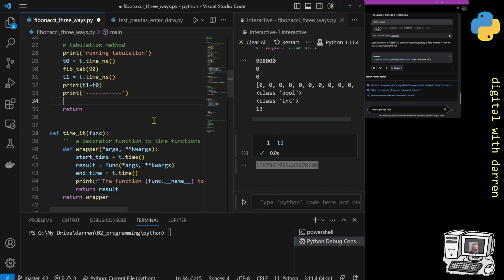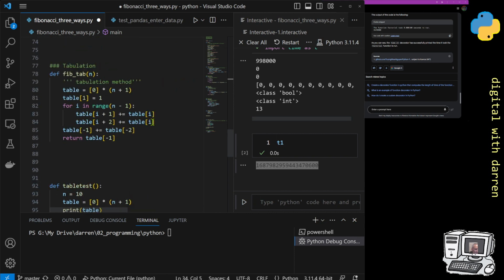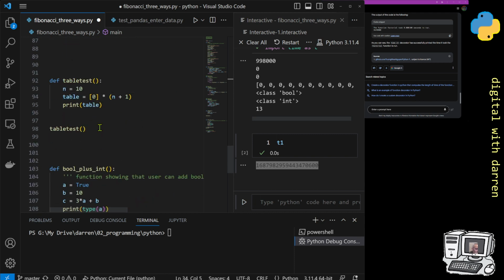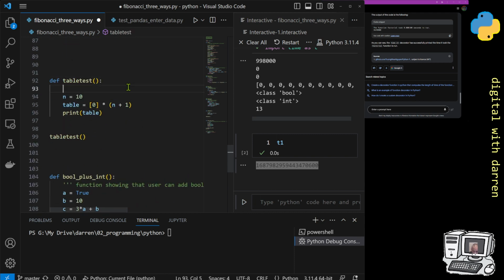So now we've moved all of those methods out. We've also got this table test, which is just to test how a table works. I do find that n equals 10, table equals 0. Am I creating a table? Here, table equals a list times n plus 1. I'm not even sure what table test does.